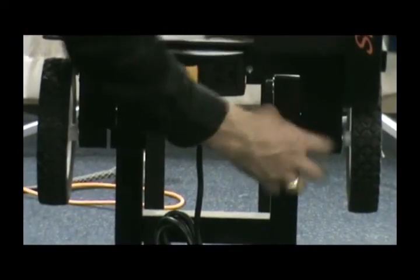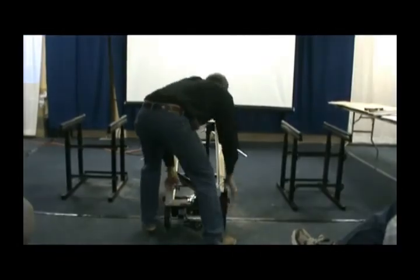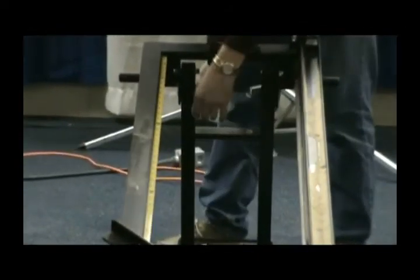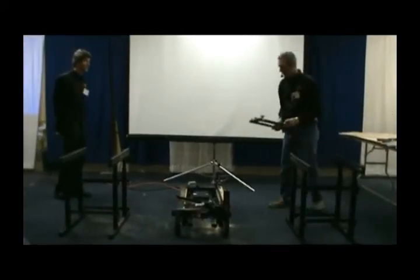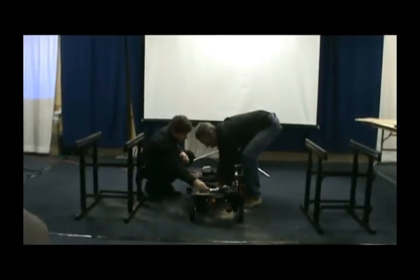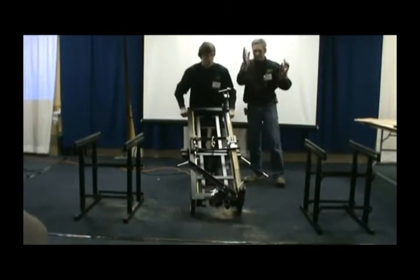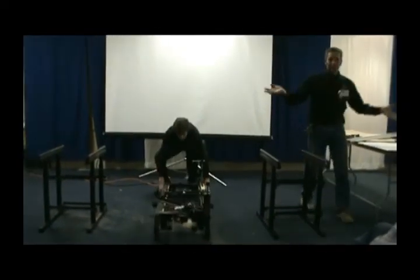And all you're going to do is unlock these, pull the pins, lay it down, and we do the same thing the other side. We make this a little package now. We put that here, put this here. That's okay. Put that there. And off you go. It just doesn't get any easier than that. So this you can lean up against the garage wall. You can put it anywhere.